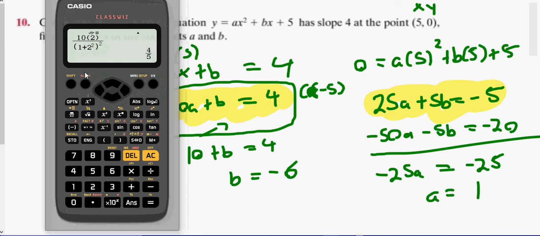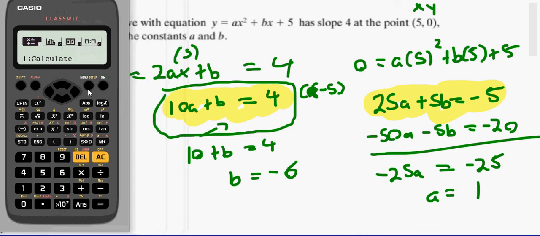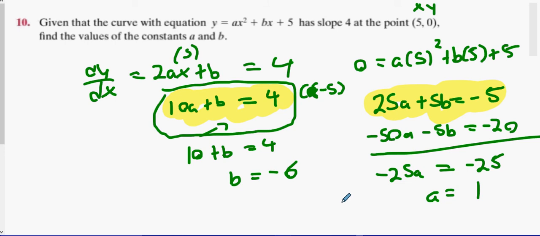Now, if you aren't sure about this question, what I suggest you do is you go to mode, table function, you enter in x squared minus 6x. You start out on minus 4 all the way up to, like, I don't know, 6. And you should get the point (5, -5), shouldn't you? If you don't get that, you've gone wrong. And we can see that the point is part of that equation, so we're good to go. Okay, let's move on.